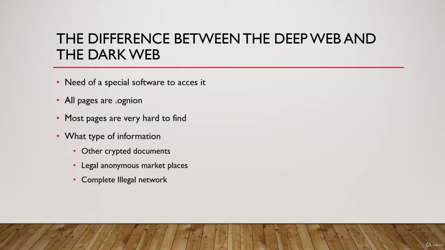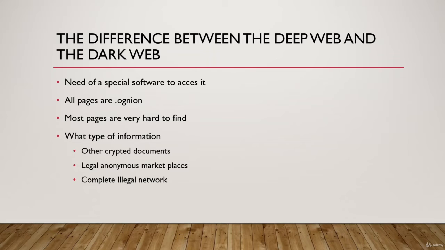Why is it like this? Well, it's simple. You just can't access them on a regular search engine. For example, if you take a page from the dark web, you can't connect to this page via a search engine. If you take a page from the deep web, for example, someone else's Netflix account, if you take the URL of the person's Netflix account and write it down, you will be on the main page of Netflix because you have to enter the username and the password to get access. So once again, the person's page on Netflix will be part of the deep web, but Netflix as a whole will be part of the surface web.